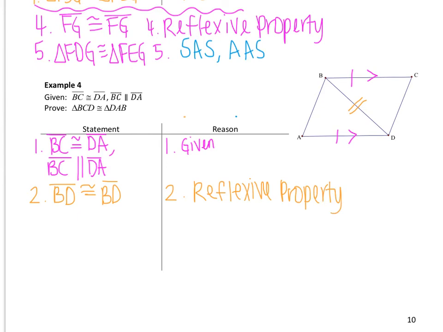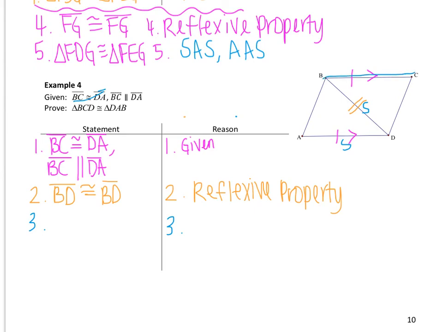If I go to mark up my picture with S's and A's, right now I have one set of sides and two sets of sides. SS, again, is not enough to prove triangles congruent. So I have to think back to my given and make sure that I've used every part of it. There's nothing more that I could do with congruent sides. They're already congruent, I can't do anything more with it. But with parallel sides, I think that I can get a set of angles from them.